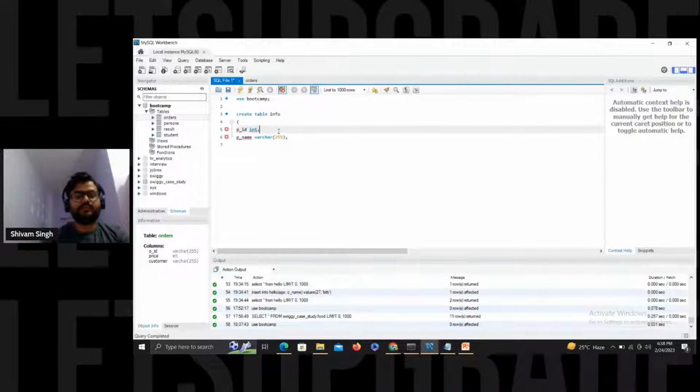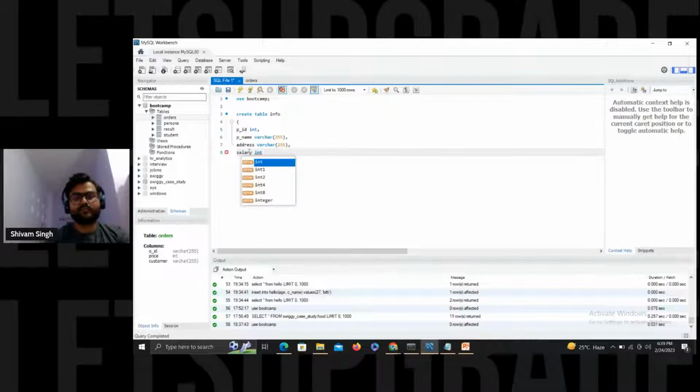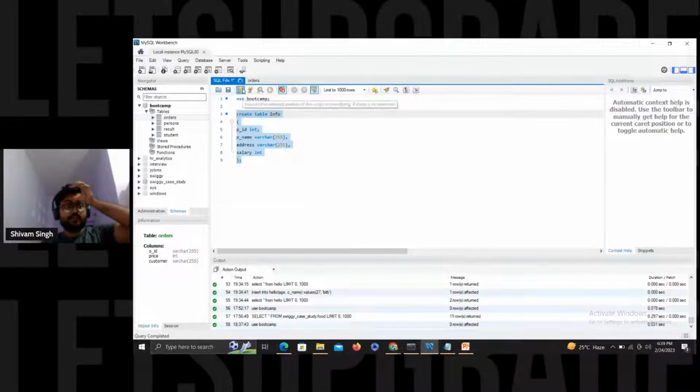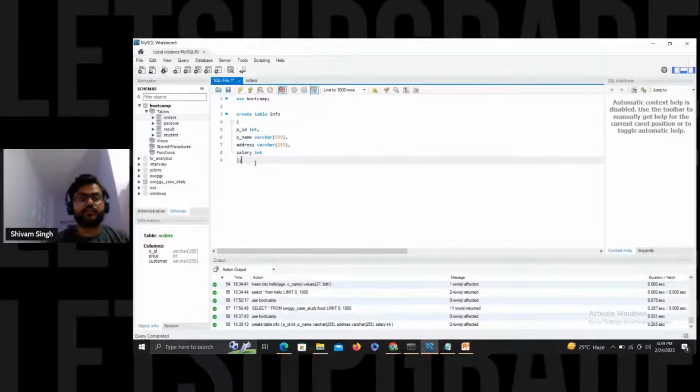Then the third thing is going to be the address, and the last thing is going to be the salary. This is how we can create a table, guys. So the table is created.